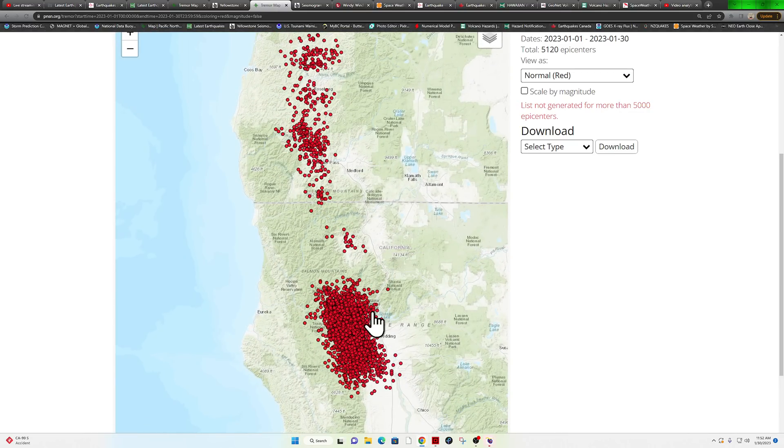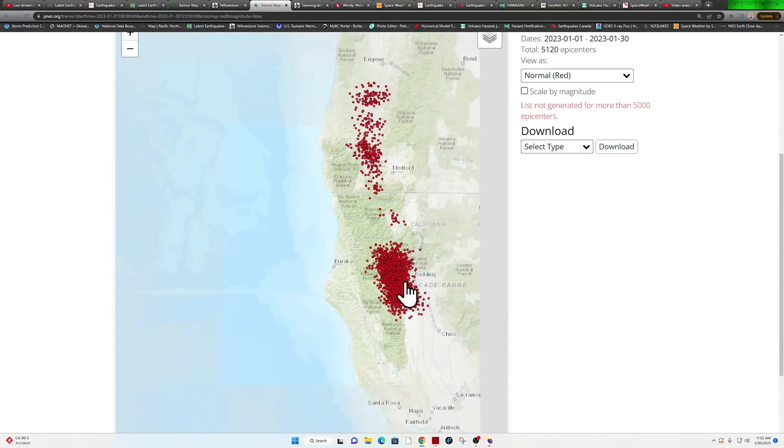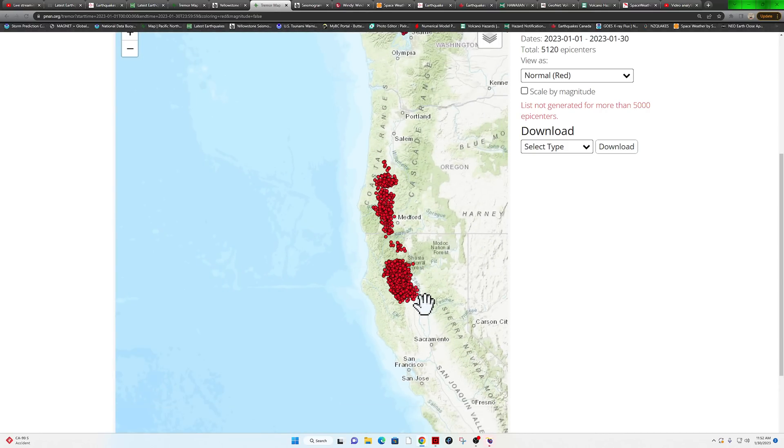Notice the thickness and dense number of epicenters here — that's the very extreme southern end of the Cascadia. You can see this line, and if you draw eastward on the map, the further right you go, underneath this land, is the deeper areas of the Cascadia. Of course, you get the volcanic arc and the volcanoes through the Cascades in northern California. It's been pretty active here in northern California.